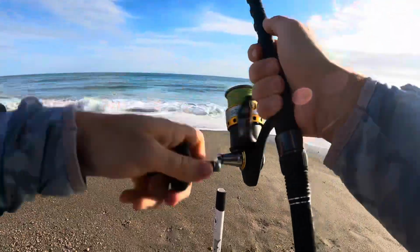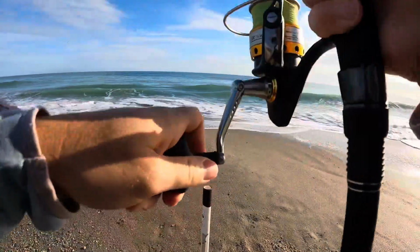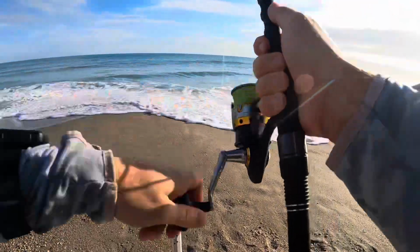This is a good fish. It's got a little bit more weight to it. It's coming straight in, swimming in. Come on, baby. Where's our keeper pompano? Where's he at?